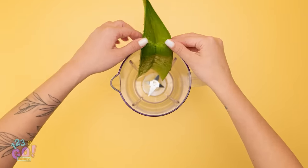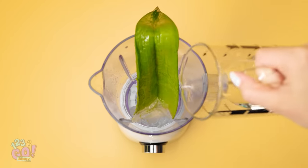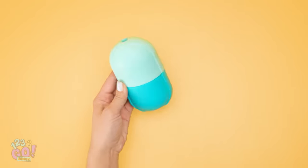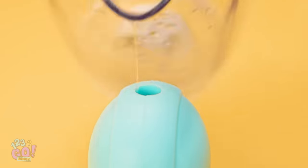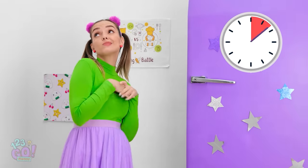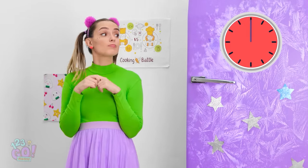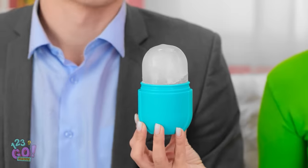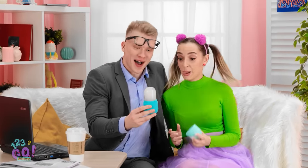Do you really think this will work? It will! First, I need to open up the leaf. All the gel and good stuff inside will slide right out into the blender. I'll need some water too. Time to blend the gel and the water! I'll need this container. Now I can pour it right inside this little hole. I don't want to overfill it! I'll just put it into the freezer and give it a few minutes so it freezes. That should be enough time — it's ready to use! Here I come, daddy! Look what I made you — an aloe gel icicle! You just gotta rub it on your eyes. It's working! There — it made the dark circle go away! This is super impressive! I've gotta use it on my other eye — I really like how cool it feels on my skin too! I can't believe you just made this so easily! You have really saved me today, kiddo!